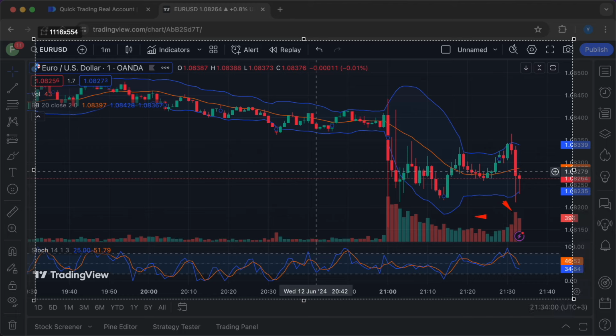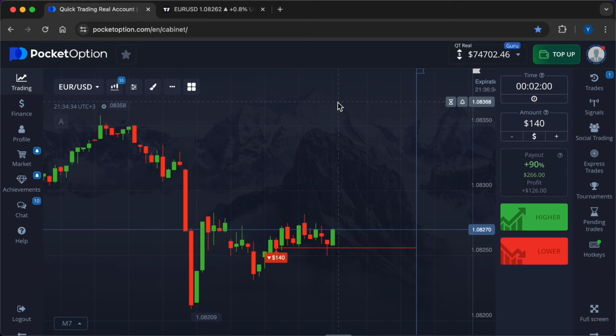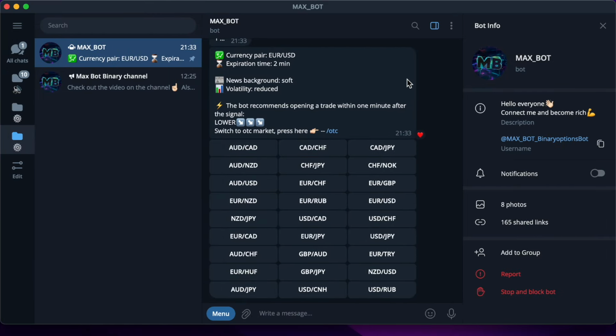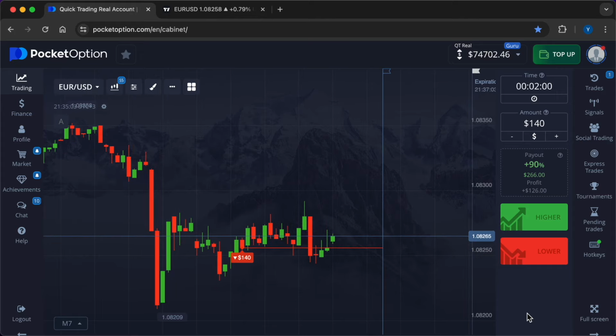I will now analyze the situation based on historical data. During the past 2 hours the trend has been going downward smoothly, with sideways movement occurring most of the time. During the last 30 minutes the market became very active and the bears sold the bulls. The price dropped significantly. The bulls tried to regain their positions, but in the state of intense sideways movement there is still a clear lower price movement and a high probability of a bounce from the resistance area. I think that the robot took all these factors into account and issued a forecast to lower, knowing that this situation will bring us a profit with a huge probability. Let's wait for the end of the trade, friends, and draw conclusions.